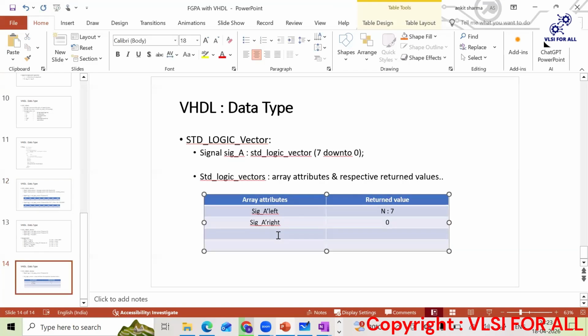Now you can also get the whole vector length. So sig_A'length will give the n plus 1 value because it's 0 to n. So you will get n plus 1, which is 8. And if you say range, so sig_A'range, can someone tell me what's the expectation here, what range should give?